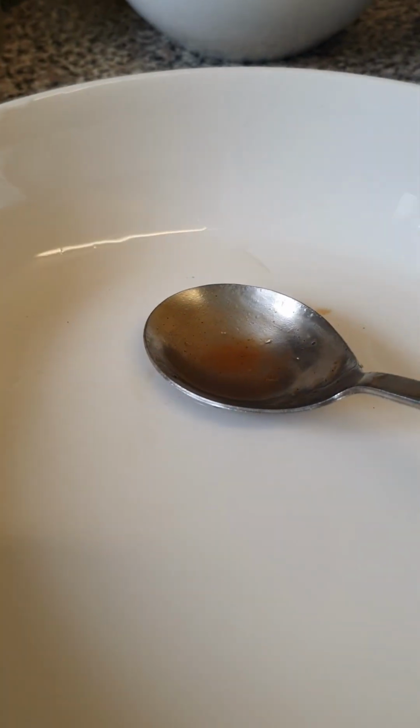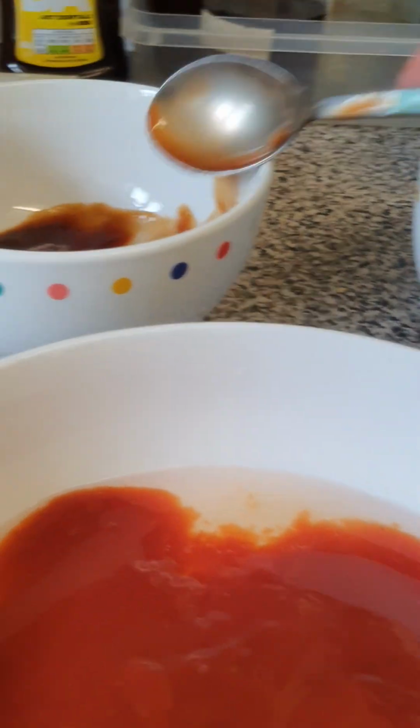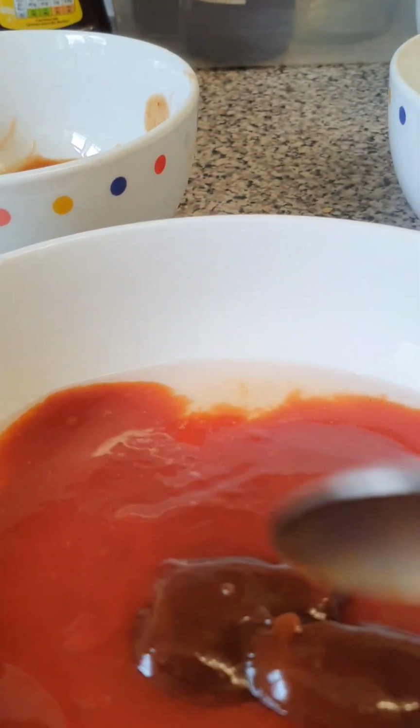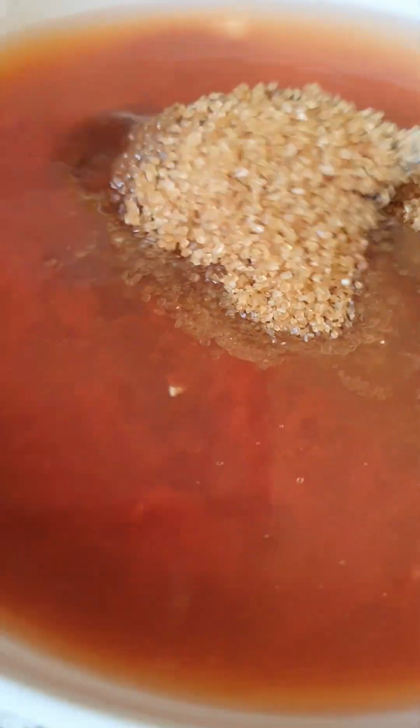2 tablespoons of vinegar. 1 cup ketchup. 2 cups of brown sauce. 1 lemon. 1 cup of water. 2 tablespoons of sugar. Ground pepper.